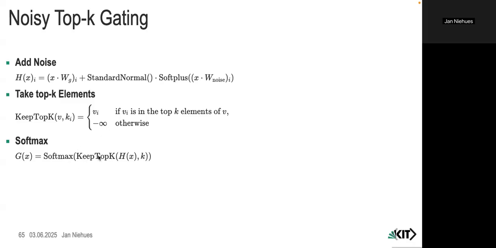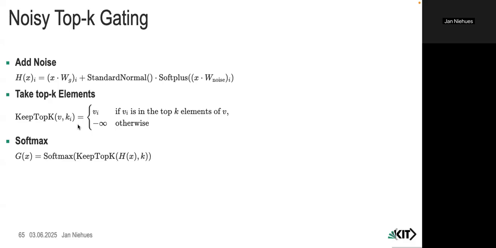Why minus infinity? If we are setting it to minus infinity, the softmax will be 0 there. And we're doing the softmax afterwards so that we now have a new probability distribution where only for the k values we have a probability and all the others are 0. So that way we're achieving that we're not having a probability distribution over everything, but only over k values.